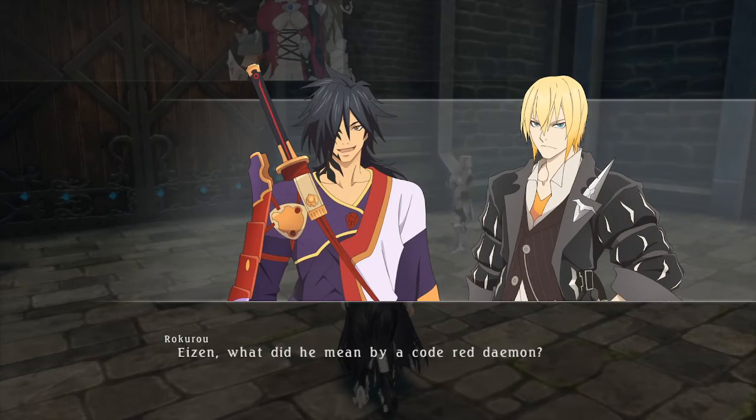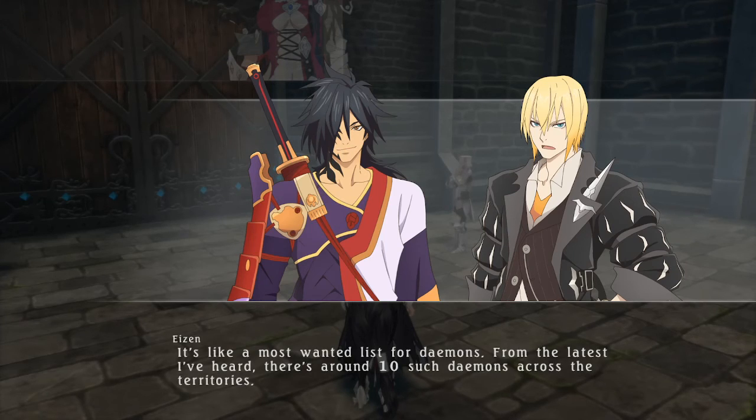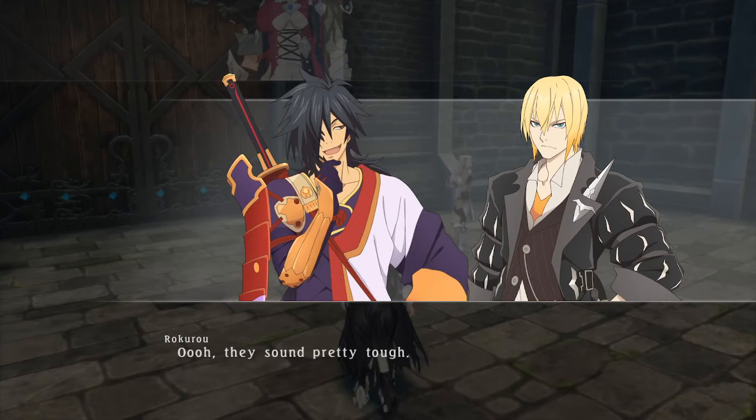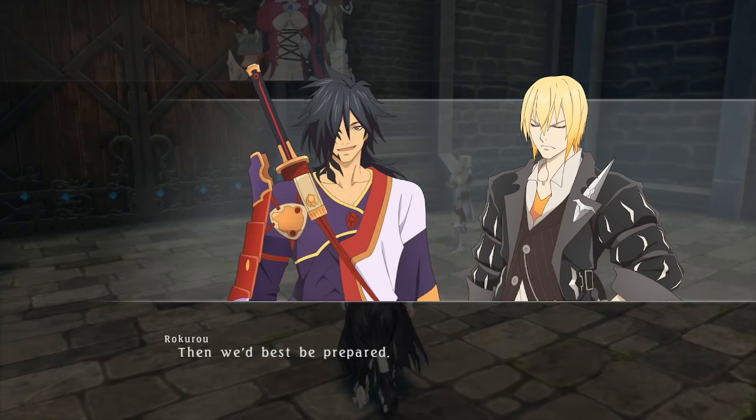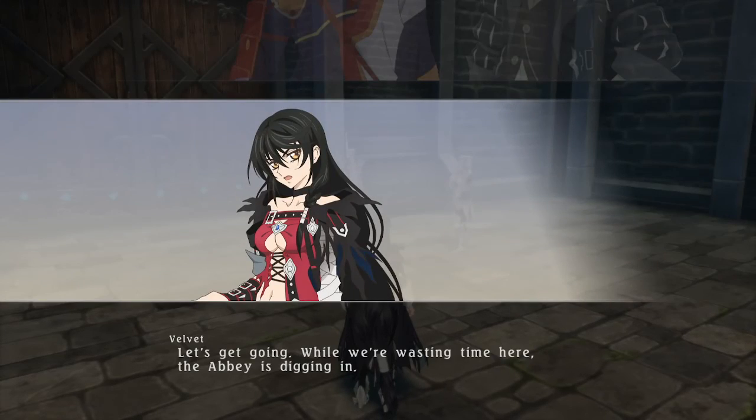Aizen, what did he mean by a Code Red demon? Yeah. It's like a most wanted list for demons. From the latest I've heard, there's around 10 such demons across the territories. Oh, they sound pretty tough. They do. That would be putting it lightly. Suffice it to say, you wouldn't want to face one unprepared. Then we'd best be prepared. Let's get going. While we're wasting time here, the Abbey is digging in. Yeah.